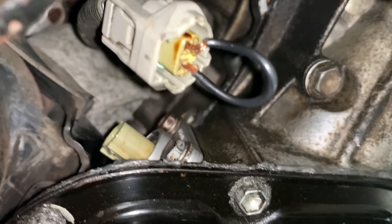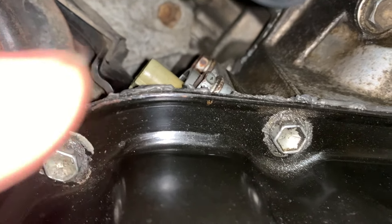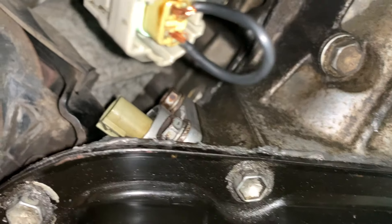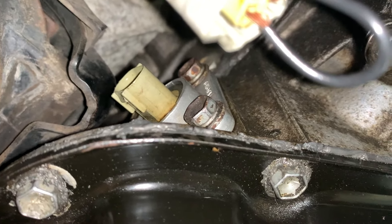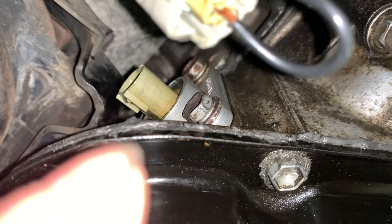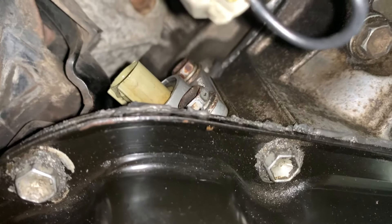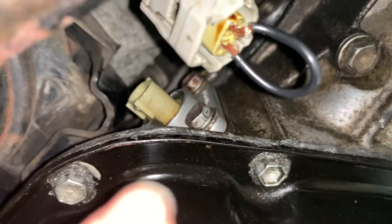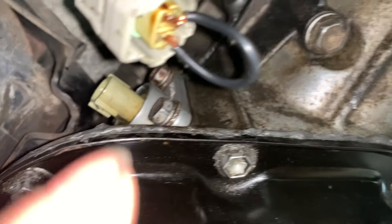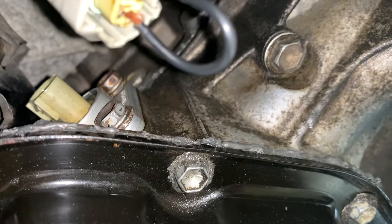If I leave this plug plugged into the sensor, the warning light goes off in about two to five minutes of driving, which is really annoying. The cool thing about this car though is it has a dipstick, so this sensor is redundant — it's just there in case someone doesn't check their dipstick. I check my dipstick. If I were to sell this car I'd either let the person know the sensor isn't working or I'd fix it. But that sensor is $400, and this little piece of wire costs nothing.